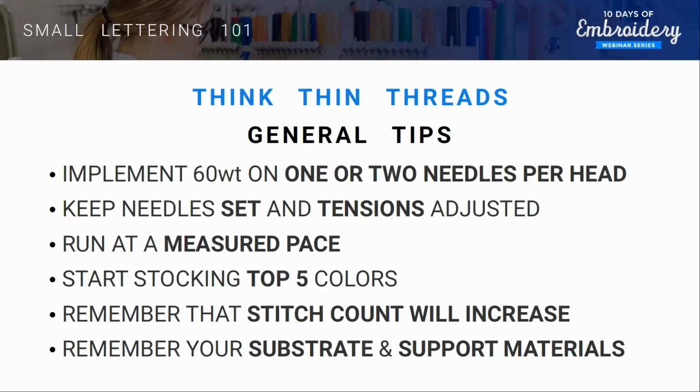But if they decide, as some of my clients have, that they like the look of the fineness of the 60-weight thread, that Boba T logo that you saw earlier eventually was transitioned to being all 60-weight thread because they liked the look of the fineness of the thread as part of the texture of their design. Now, they were very picky customers, hence why we started working with 60-weight thread with them. You will have some increased stitch counts, and make sure that your folks know that when you're working with that 60-weight thread. Especially if you haven't changed the size of your lettering, the stitch counts will increase subtly, and it may be reflected in your quoting.